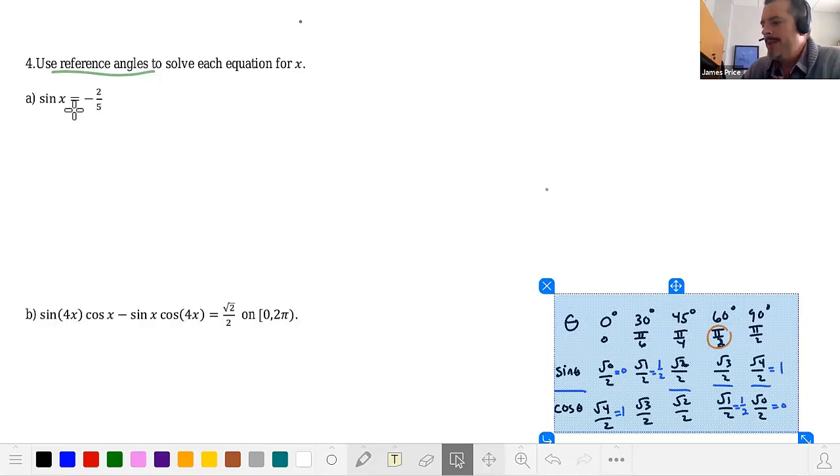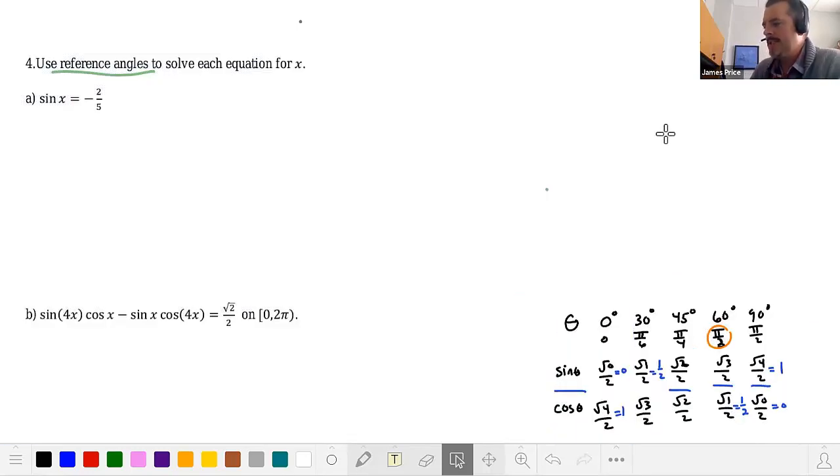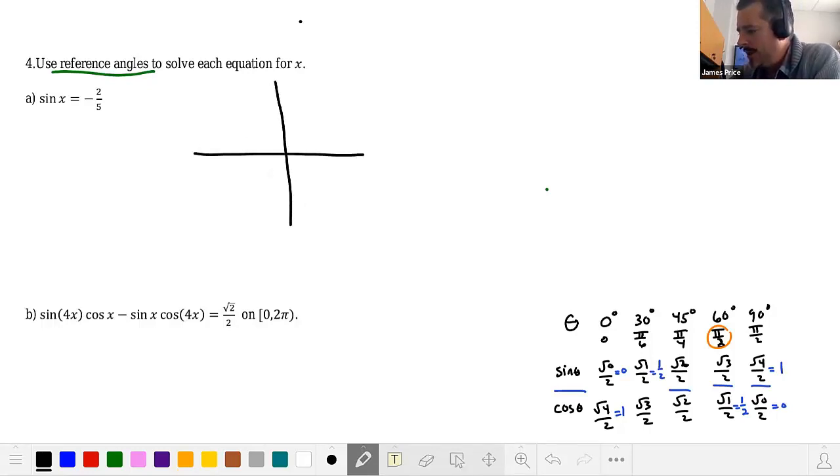All right, so how do we solve this equation? Sine of x equal to negative 2 over 5. So first, notice negative 2 over 5 is not in your reference table. So you're probably not going to be able to use it. But you can still solve this by doing all students take calculus and finding the reference angle, because it still has a reference angle. It's just not one of the standard ones, which means it's not a 0, 30, 45, 60, or 90 degree angle. So all students take calculus. And I know the sine of the angle is negative.